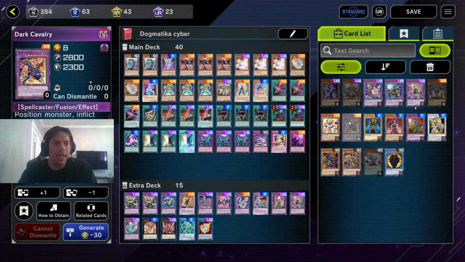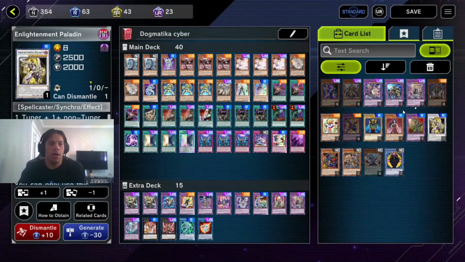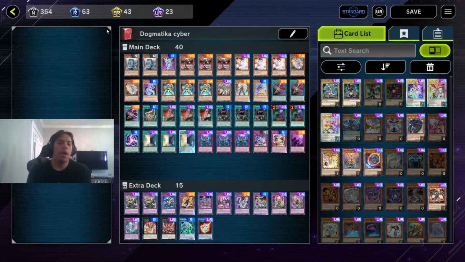I mean, I guess Dark Cavalry would be an okay option. It has piercing damage, it gets power for spells, and it has a negate for a target effect. So I mean that's okay, but this is universal on both players' turns. That's why I like it. Dark Paladin doesn't work for us either because it has to be fusion summoned. And Enlightened Paladin just does extra damage. You can't use any of those effects. So if we were to decide on a different card, it would literally have to be between Vice Madam and maybe Dark Cavalry. But these are the changes of the deck, and now we're going to show you how the deck still plays going into some ranked Master Duel.